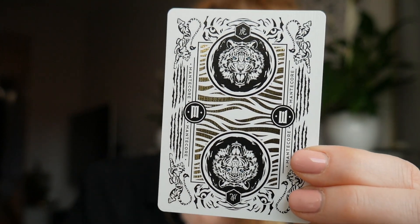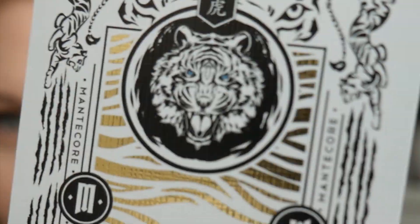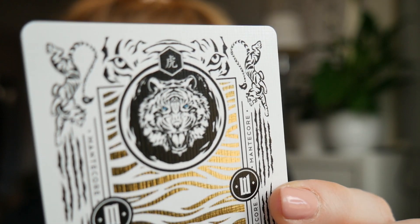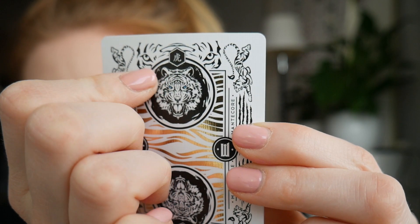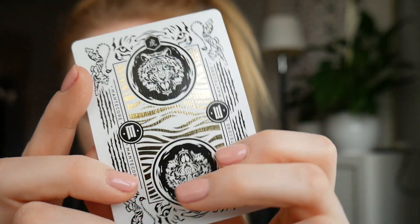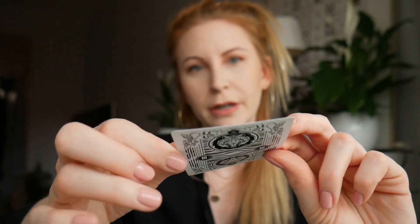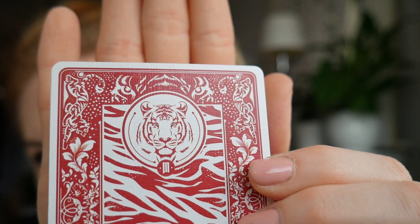This is as we could see on the box. What we have are two tigers up here — they do indeed have the blue eyes here as well. Not sure you can catch this on camera. You can see there's a tiger with an eye here, eye here — eye of the tiger. We have tigers up here, tigers up here, tigers up here, tigers here. The double backer. But this is another back. It's actually really, really nice. If we take a look closer, you can see that the tiger in here also has colors on the eyes.